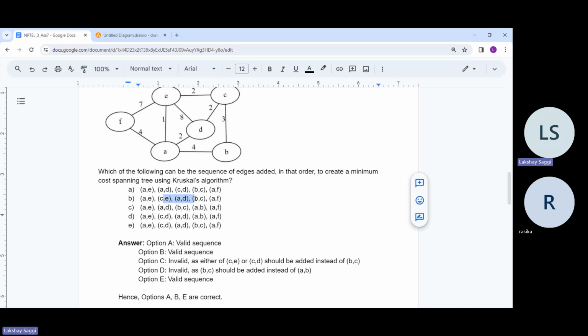But both of these options are actually forming an MST, as they are formed using Kruskal's algorithm. So this is an example where there can be multiple possible MSTs for a given graph. So this graph has at least two MSTs, which are option A and option B. And you can easily verify yourself that the cost of these two spanning trees will also come out to be the same. So yeah, just food for thought, and I'll just underline this correct answer.